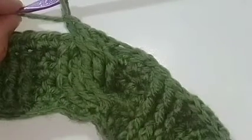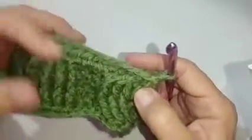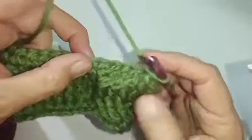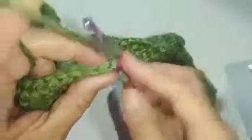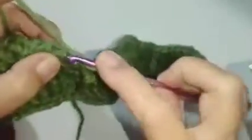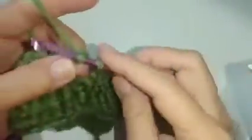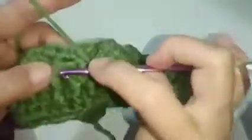In row 7. Next, we will make 2 half double crochets. Let's count back from the first of the 3 pillars, 1, 2, and count, and make 1 half double crochet into that stitch and into the next stitch. Next, we will work 3 pillars, yarn over twice, and work 1 front post triple crochet into each pillar. That's the last pillar.